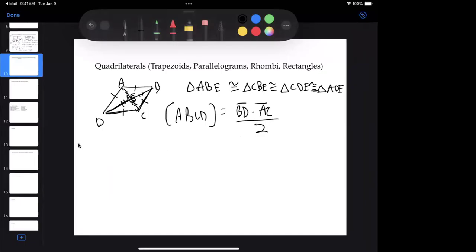Let's just move on to rectangles and squares. So rectangles. I'm sure you all know what rectangles are. They're just right angles, right? So let's do some problems. Let's do a harder one.